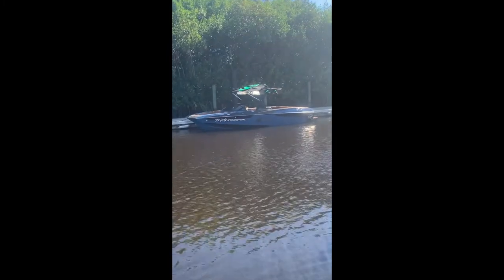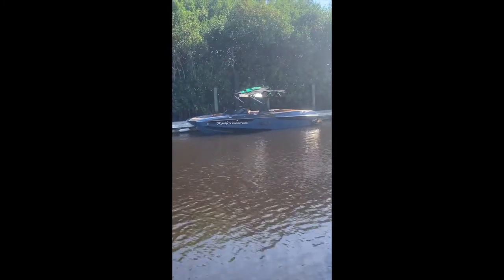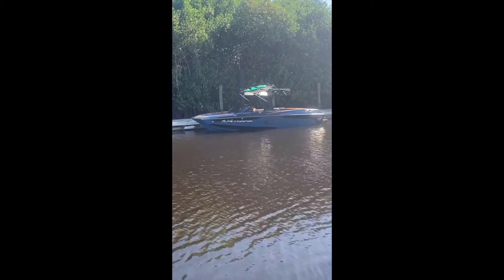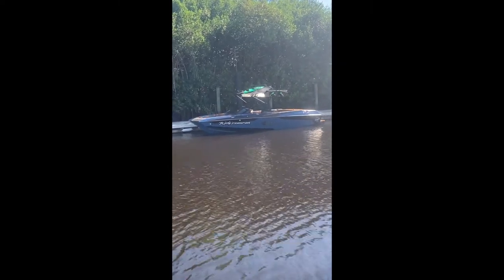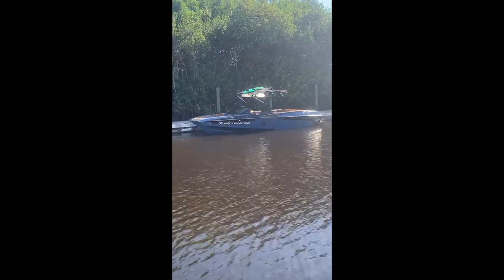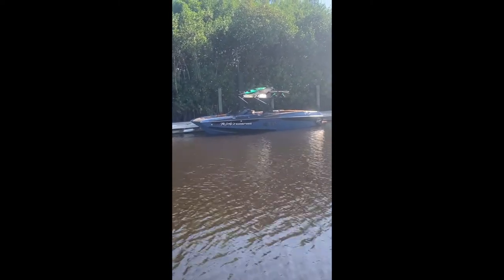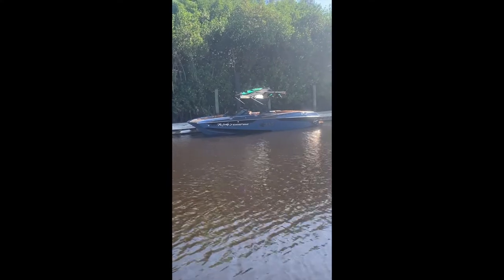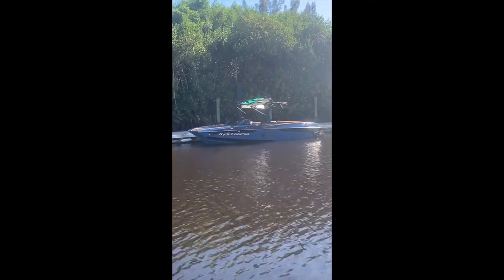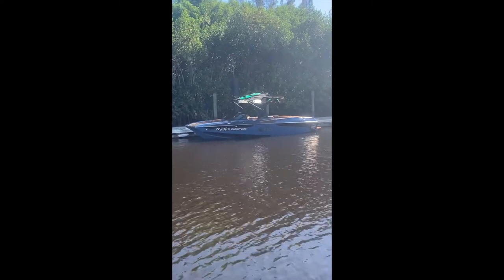All right, there you have it — your beautiful Axis A24. Like I said, we've been using this down here in Fort Myers for lessons. Really happy with how it turned out. I went with the NASA blue, which is a new color for 2021, with a black accent and then a SEPA brown interior, which just complements that luxury feel really well.